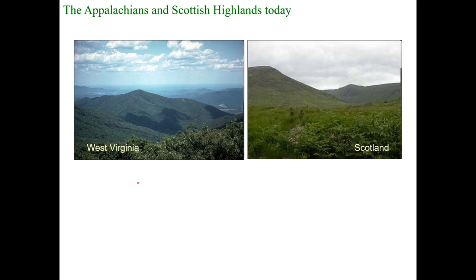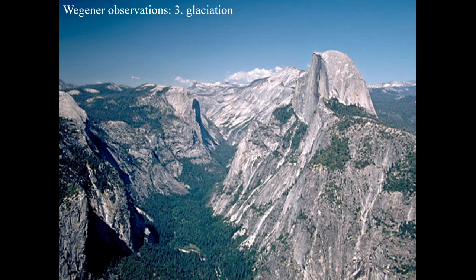This doesn't necessarily prove anything, but it's kind of striking when you put the continents together. You would see that West Virginia and Scotland would be pretty close together. And if you take a look at the countryside and see what it looks like, you'll notice that West Virginia kind of looks like the Highlands of Scotland, right? So they're similar, because the geology is similar. And what's cool is that you'll find the exact same rock types on either side of the coast, in the UK and in North America.